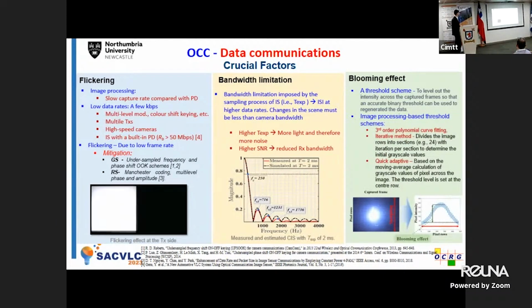Firstly, flickering. If I have a light switched at a low frequency, I could be causing a lot of problems and health hazards for individuals who look at it. You can see that the light flickers. You cannot imagine having this in a normal scenario; in some indoor, maybe outdoor cases you can work with it. But in general, for a normal lighting system, we cannot afford having a light flicker for the human eye. So flickering is one of the key factors in enabling communication using optical camera communication.